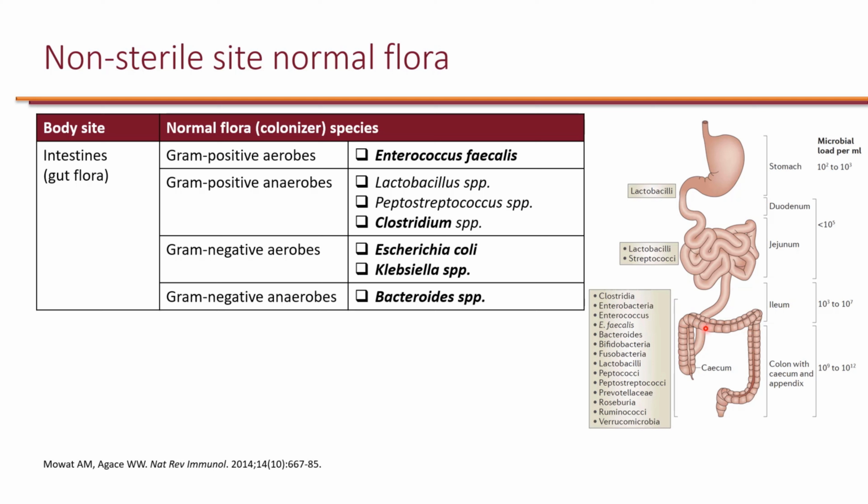Especially in the large intestine, you will have a diverse body of flora, and this is a good thing, right? The more of these healthy organisms you have in your gut, the more they prevent, through competition, other problematic organisms from growing. So you're less likely to have an infection in the GI tract. Most commonly what we worry about is Clostridioides difficile infection. Because these organisms will compete with C. diff, it's healthy to have a healthy number of flora here.